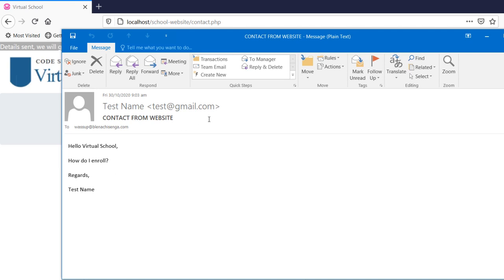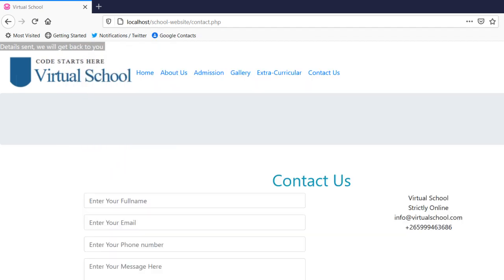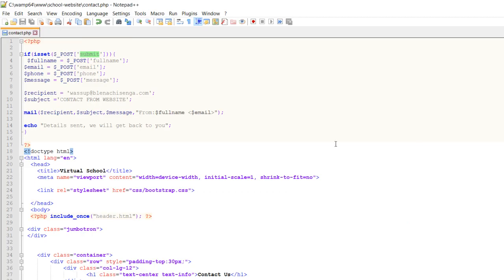That's how you can easily send an email using the PHP mail function. Let me just go back to the code, and this is a simple line that is sending the email where we're saying mail, recipient, subject, message, etc. That one line is the one that is sending the message. The other part, we're just getting the details into our variables that we can use when we're sending the actual email, like keeping the details of the full name into full name, email, phone, message, etc. And we put the subject. You can put whatever you want here. That's how we can simply send a mail using PHP.